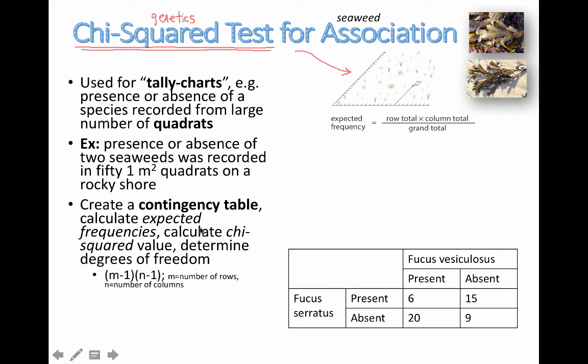All right, awesome. And then you create a table, basically, and then this is just a summary of the table using sample data. So of the 50 quadrats we've looked at, for example, let's interpret this: that means in six of them we found both types of seaweed. In nine of them there were none of these types of seaweed. In 15 of them, the Fucus serratus was there but we couldn't see Fucus vesiculosus. We're just trying to find out all the data that's actually there and compile it together into one clear table.